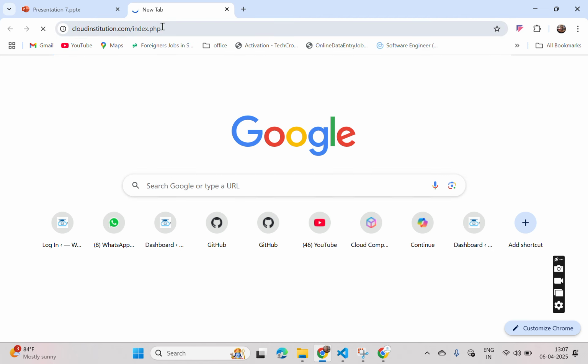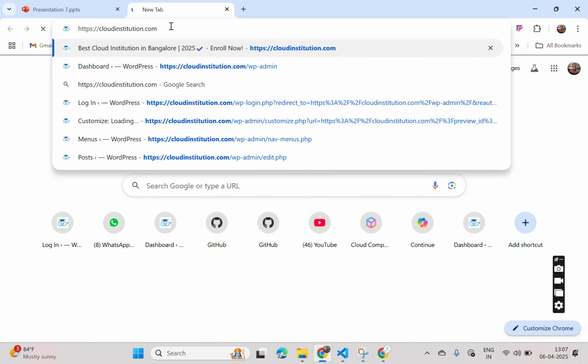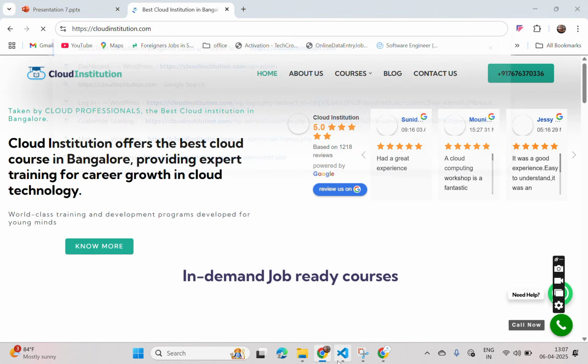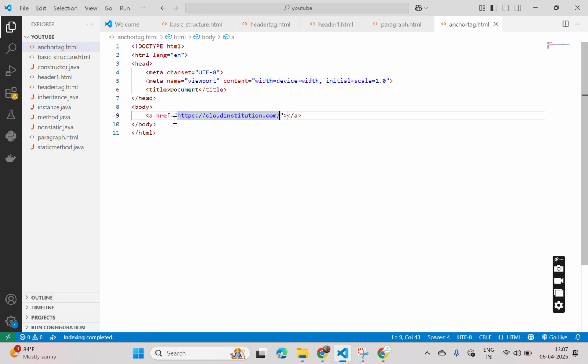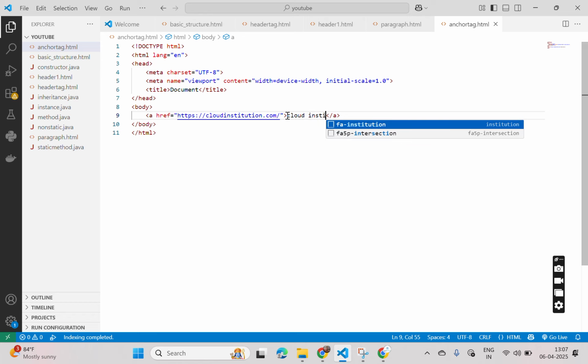Okay, or let me remove this and try to use only the HTTP cloud. Here I'll add that URL and let me use the element like cloud institution. Okay, and save it and run that.